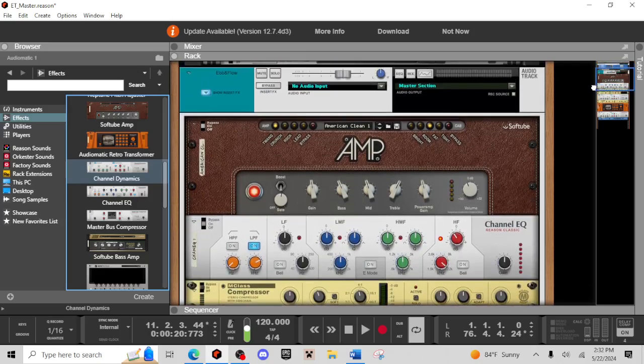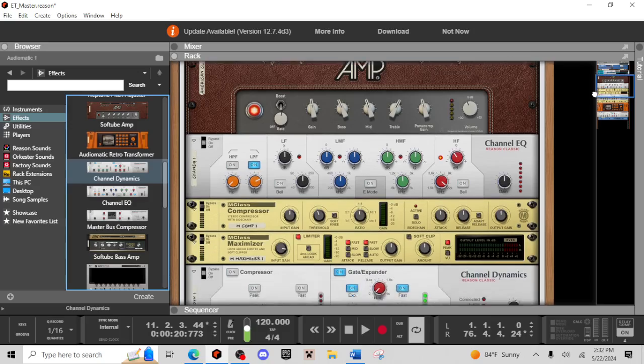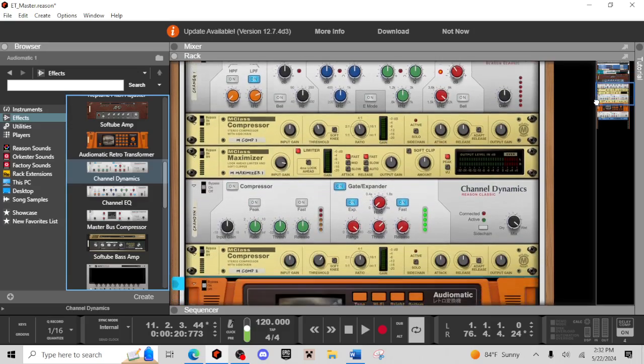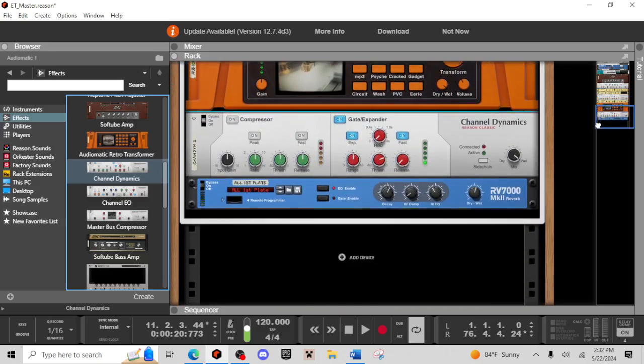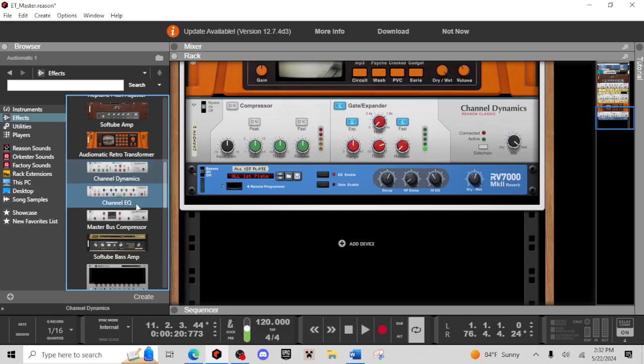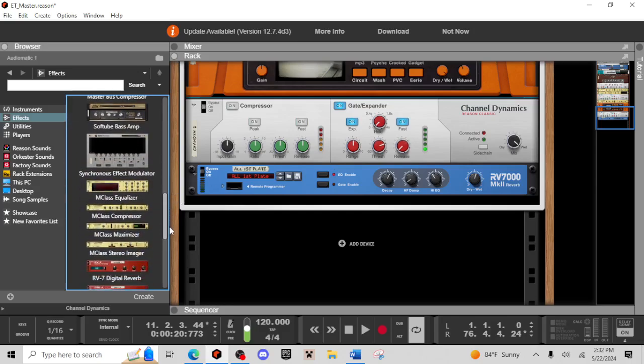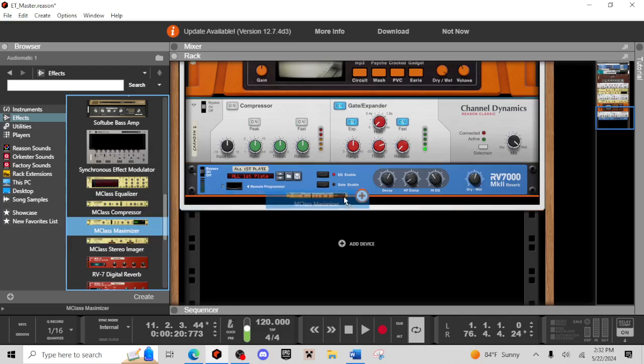So it goes to the amp, EQ, compressor, limiter, gate, another compressor, a tape delay, another gate, and then a reverb plugin, and then we can just use this maximizer one more time, this limiter.